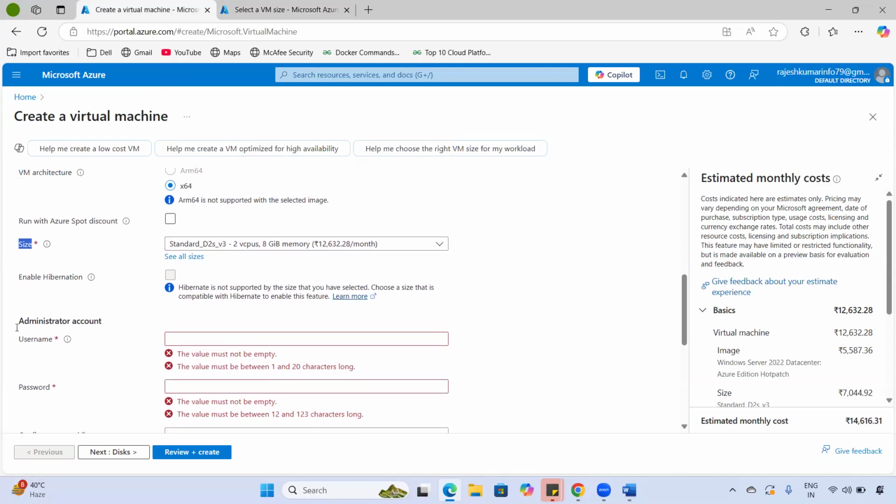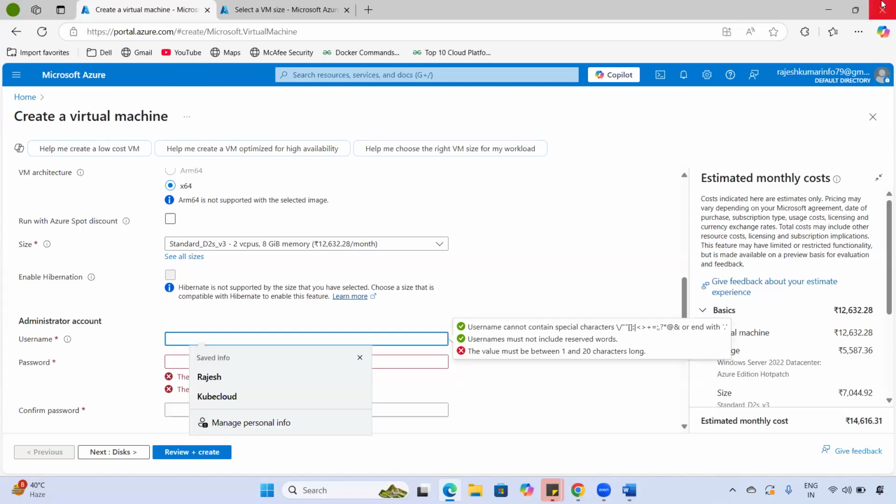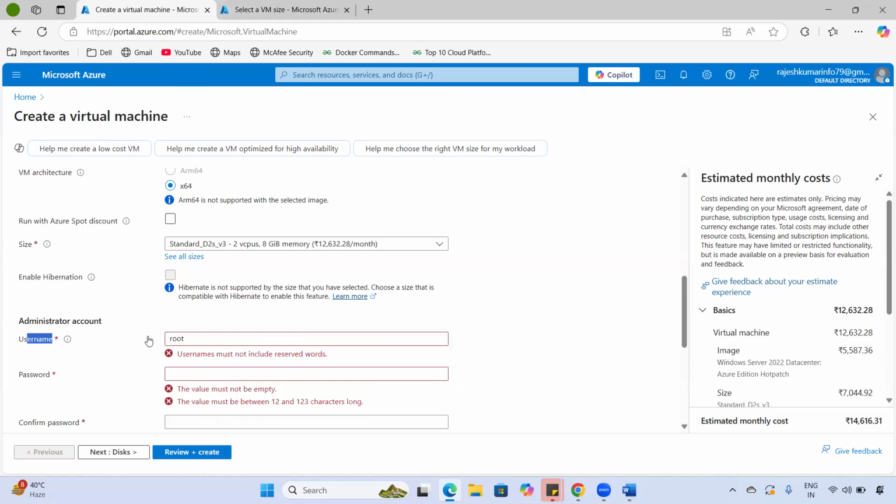If you scroll down, now we have to set up an administrator account to operate this virtual machine. इस VM का, इस server का एक admin account हमें चाहिए, so we can configure it. Last time I told you that we cannot use the name of the admin as administrator. तो आप ये वाला नाम यहाँ पे use नहीं कर सकते, because under Windows server, administrator is the root account name, and similarly you cannot use root as an administrator account name here, because this is also reserved for Linux. So Linux का root account root होता है.